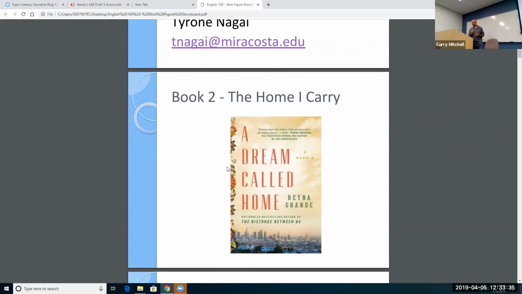Just for context, it's the sequel to her memoir, The Distance Between Us. What's cool is it starts when she's driving out of Pasadena to move to Santa Cruz, because she's a transfer student from Pasadena City College to UC Santa Cruz, and all she can think about is turning the car around and going back home because she's so scared.